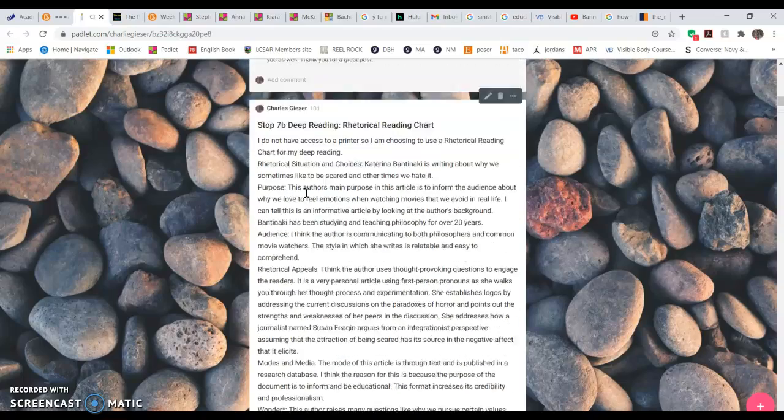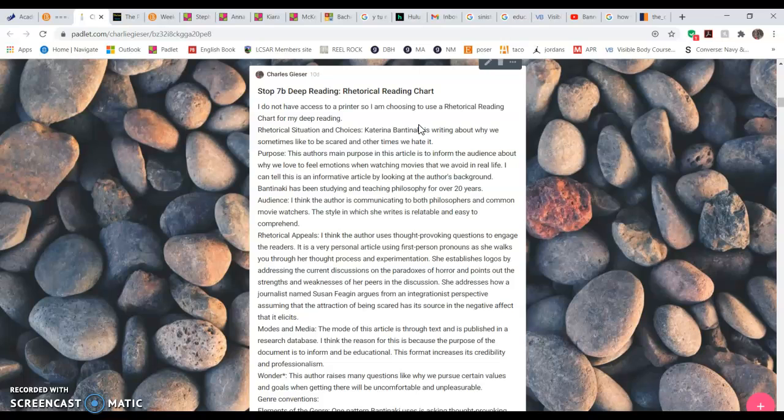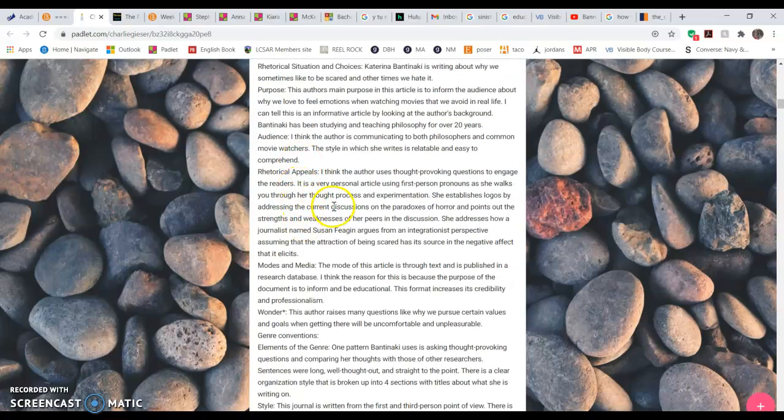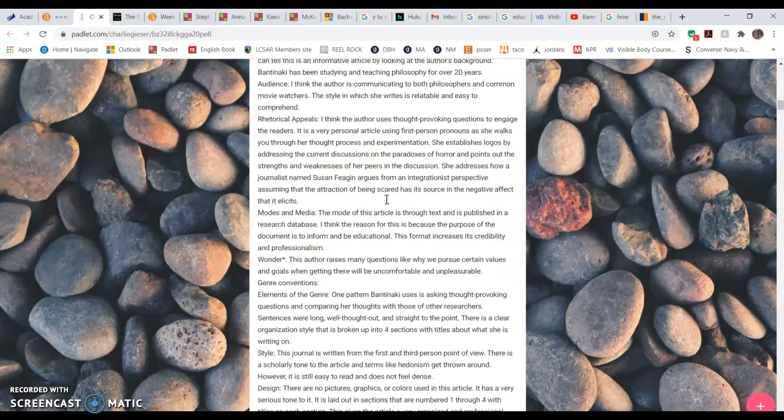So the deep reading was my rhetorical reading chart, and this is where I broke down what I just talked about a couple seconds earlier: rhetorical situations, choice, the purpose of the article, kind of why she wrote it, and the target audience she's communicating to. I go through rhetorical appeals and how she engages readers through, in this case, first-person pronouns and a very personal voice.